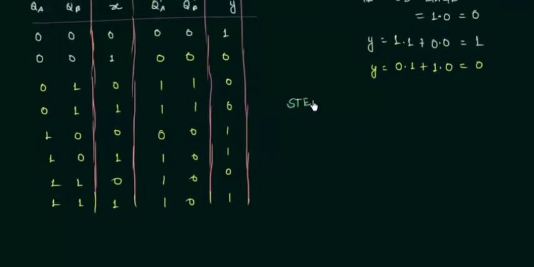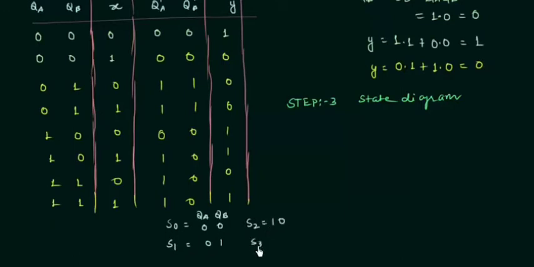This is the table, and now we can move to step number 3, and this is the final step. In this we will find out the state diagram. So let's start with it. There are 2 flip-flops, so definitely there will be 4 possible states. I have already explained this thing in the initial lectures. The 4 states are S0, and in that case the value of qa and qb will be 0, 0. The second state is S1, 0, 1, S2, 1, 0, and S3 is 1, 1.